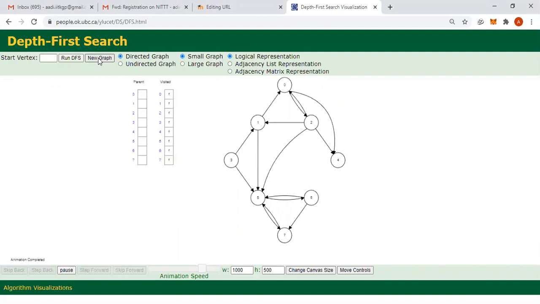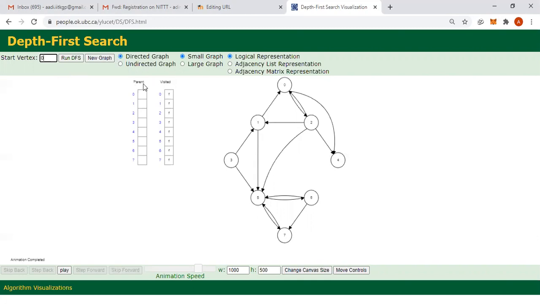So let's start with a starting vertex. In this case, consider 0 as the start vertex. And see, there are two other arrays. One is the parent, another one is the visited.